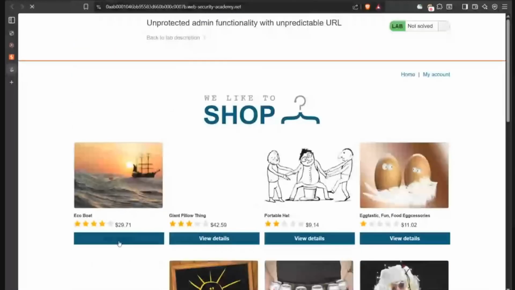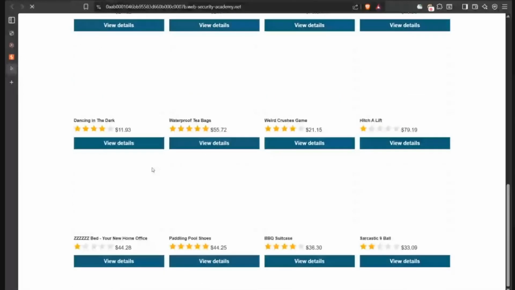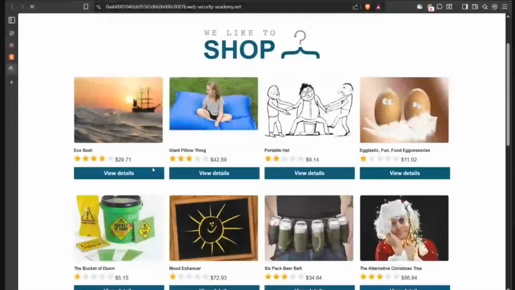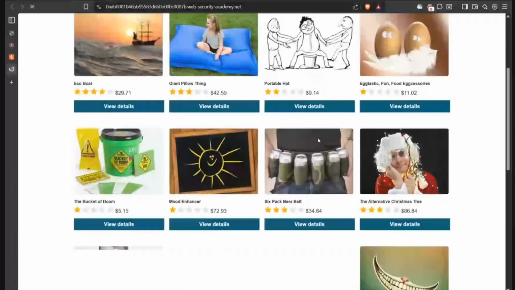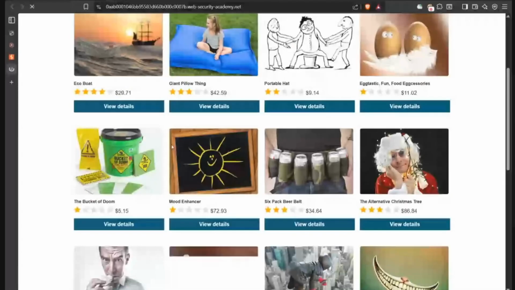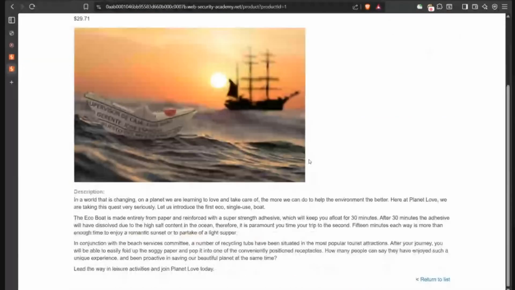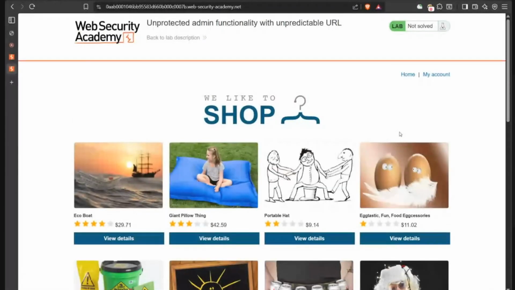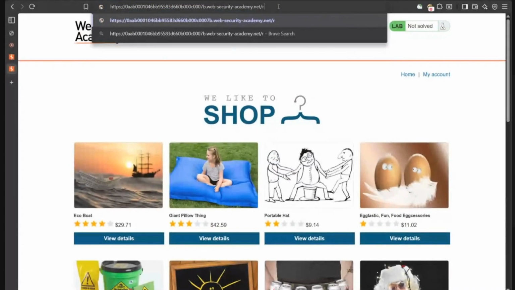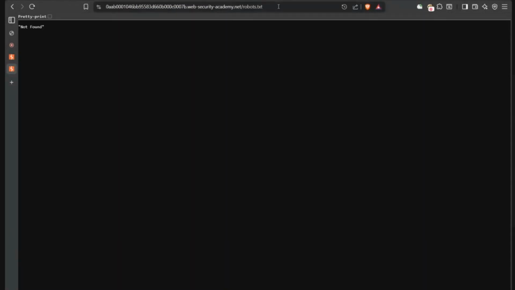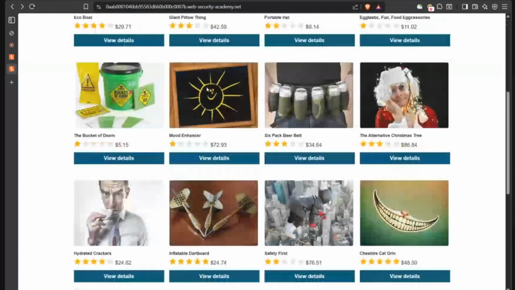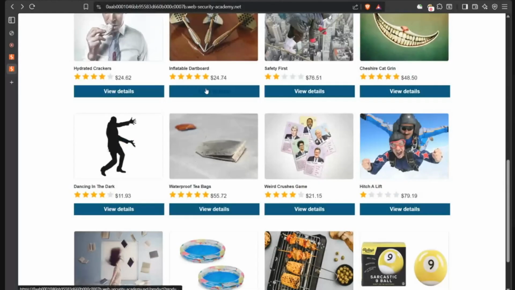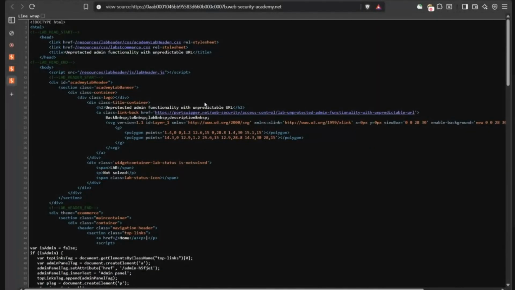A normal e-commerce site. Seems to be a normal site, nothing interesting. Let's try the same robots.txt. Not found. Then let's see the source code.